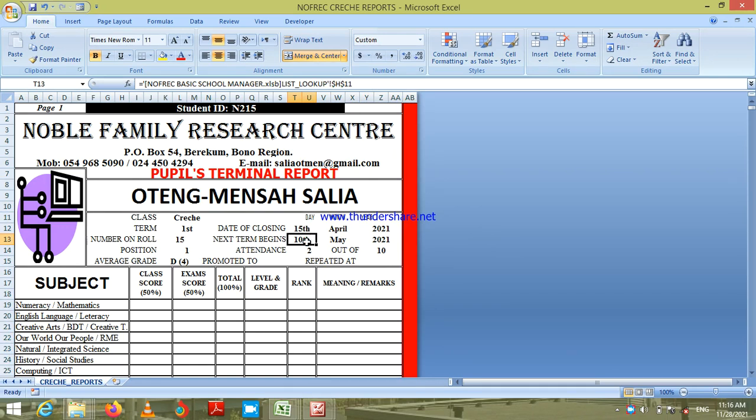Then next term begins. It's also like that. Then we have the total attendance by the student and out of, as demonstrated in the register of attendance of the class. When we work on the assessment sheet, this place and the table will also be completed. So this is the student report.